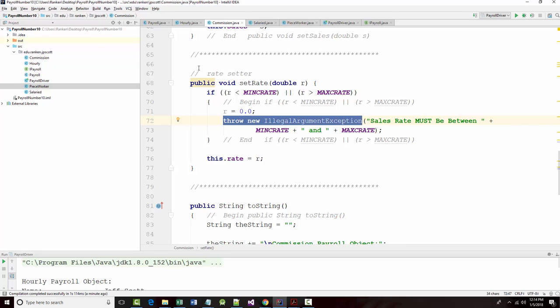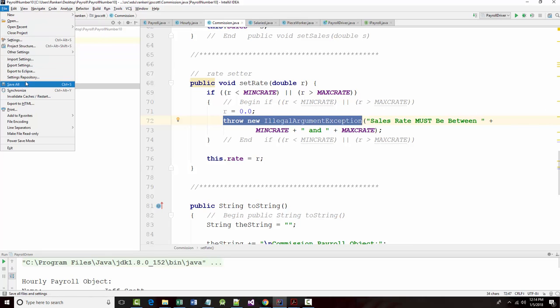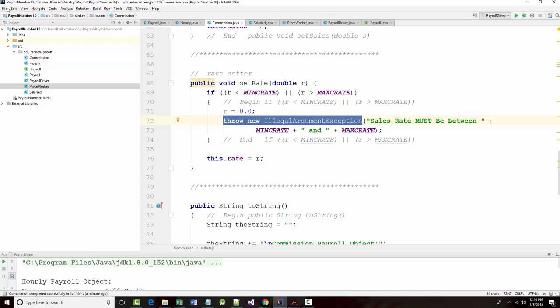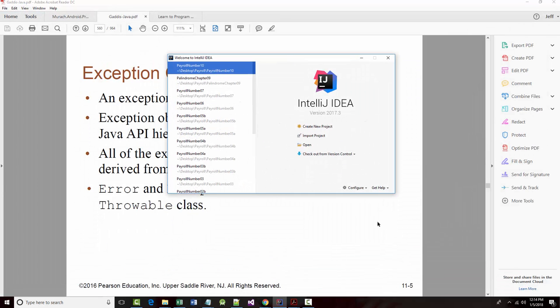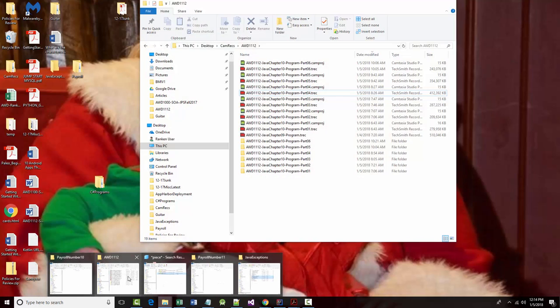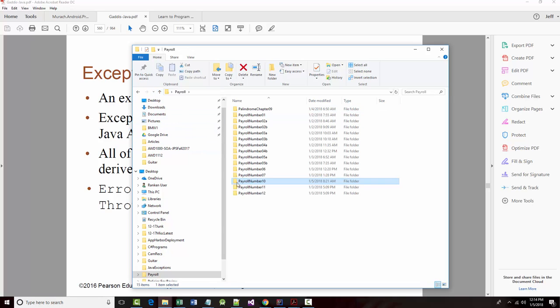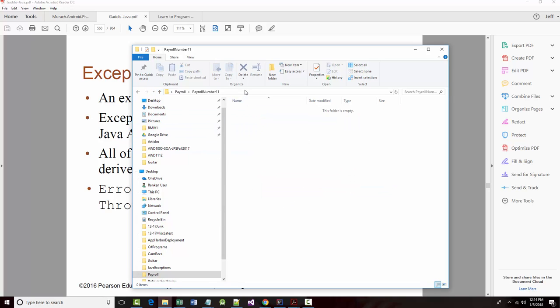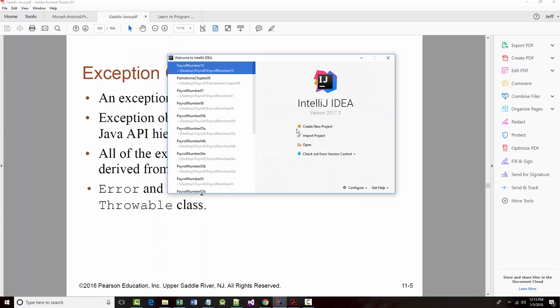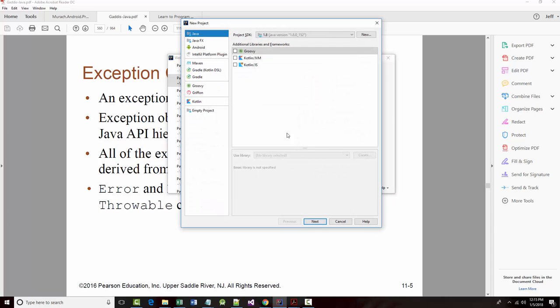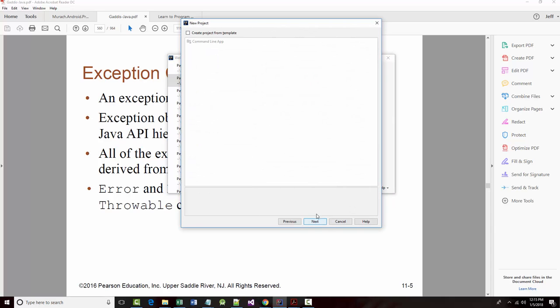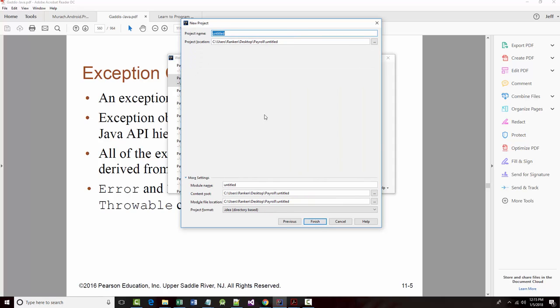What I'm going to do next is File, Save All, File, Close Project, and in my next project, which will be payroll number 11, I'm going to write a program that in some ways is very simple, but I'm going to add my own exceptions into it.